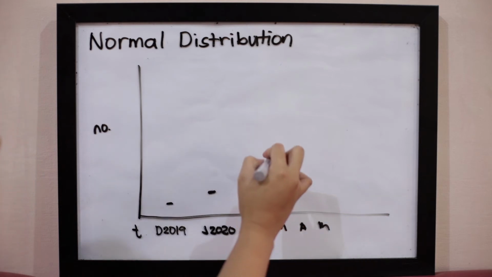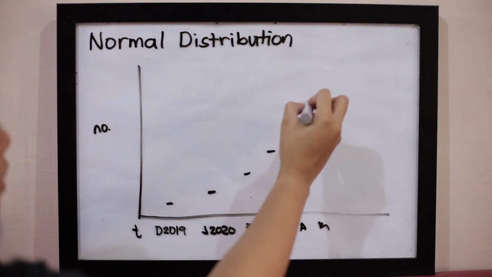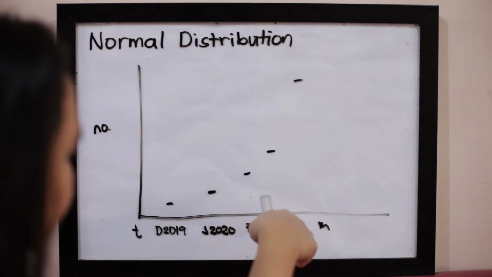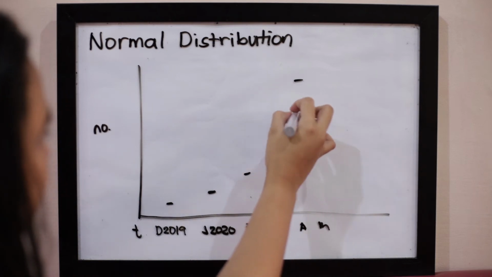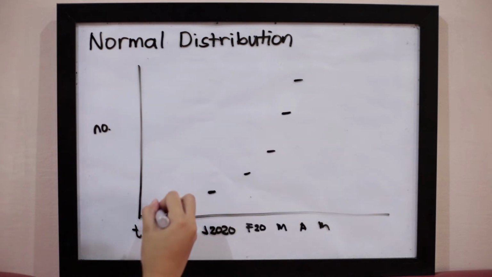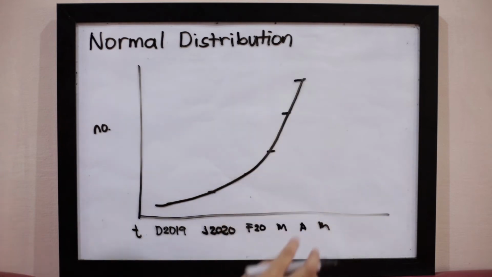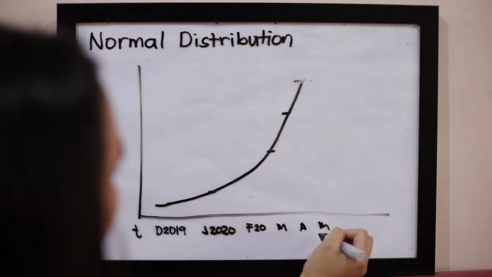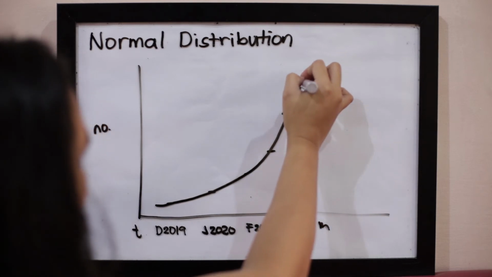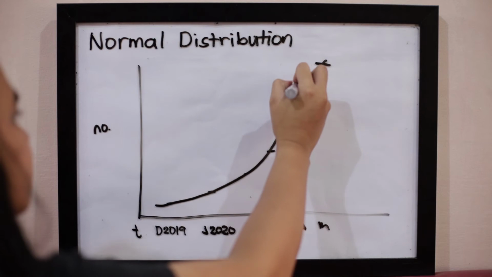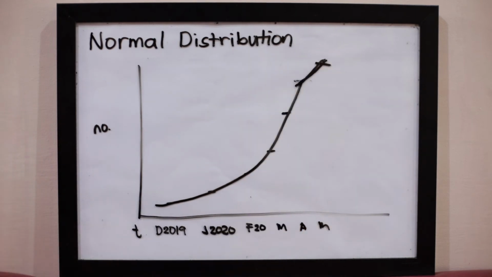'Di ba, ito yung kasagsagan ng mataas na yung coronavirus cases dito sa atin. So, let's say, ganyan lang kunwari, February, March, sabihin na natin nandito yung April, kunwari. So, as you can see, tumataas yung cases ng coronavirus.